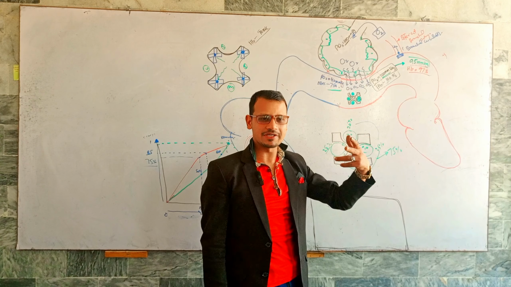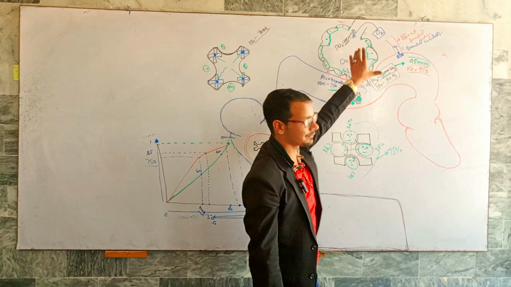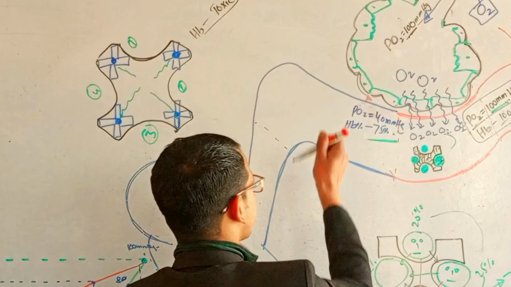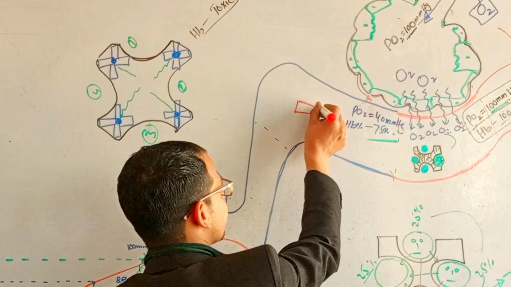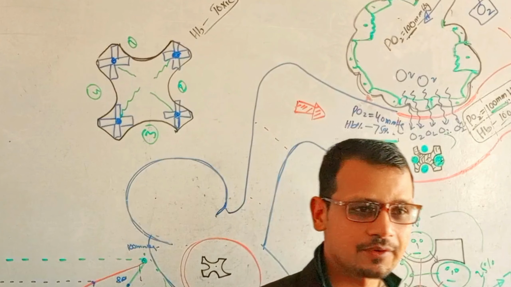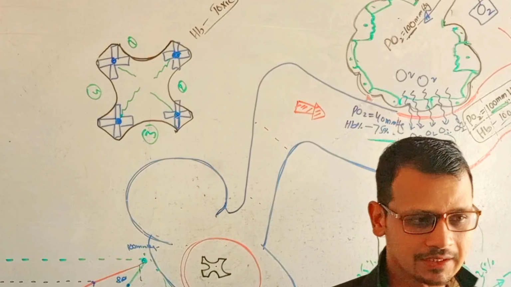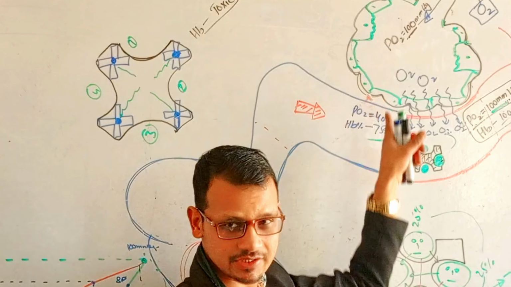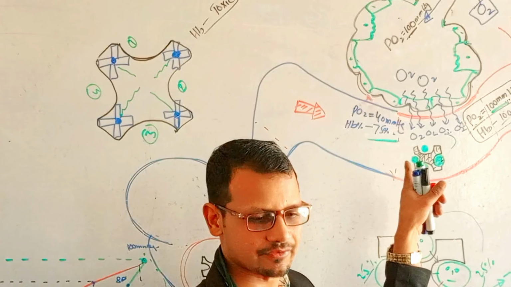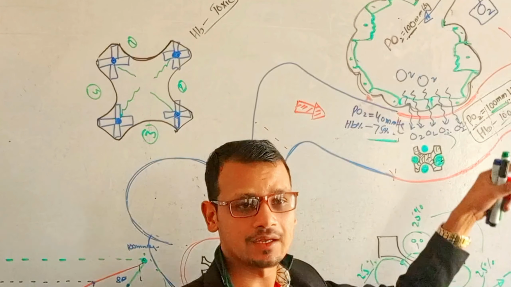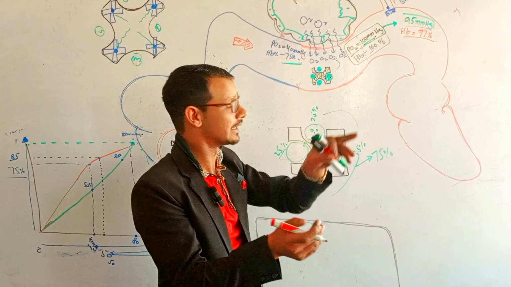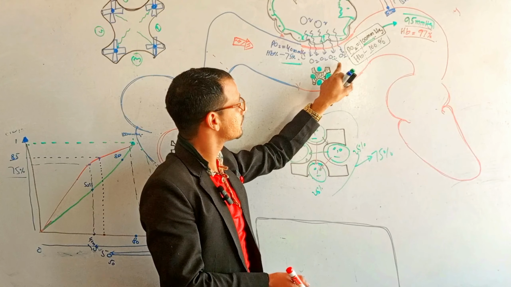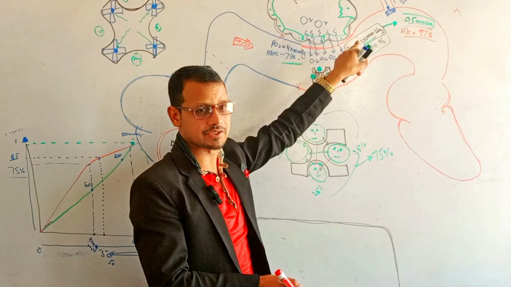Now, for example, when 100 ml of blood is passing from the alveoli, this is the entry side, the entry point of the blood coming from the right heart. The partial pressure is 40 mm of Hg here, and 100 mm of Hg in the alveoli. This is the partial pressure difference, and due to this difference, oxygen diffuses until the partial pressure becomes the same. The saturation is 75% here.